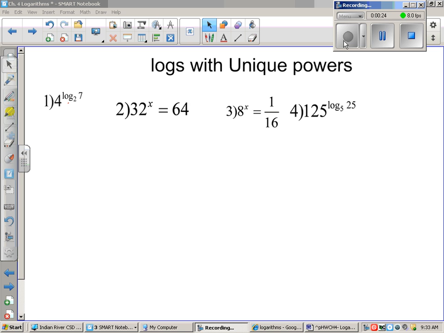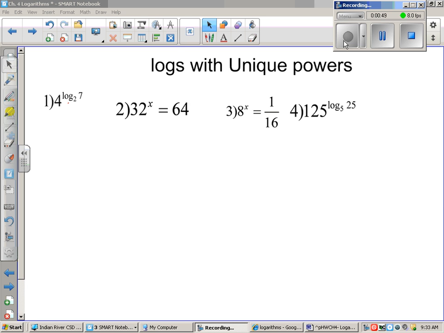Bottom line is, when we're dealing with logs and exponents, it helps if they have the same base. That's the only way that we can multiply them. It's the only way that we can subtract them. It's the only way that we can do any sort of operation, solve them or what have you. So when we're looking at questions like you see here with 1, 2, 3, and 4, the idea is that we need the same base.